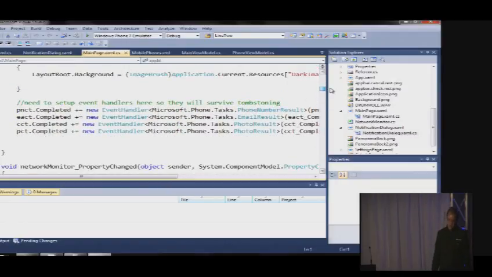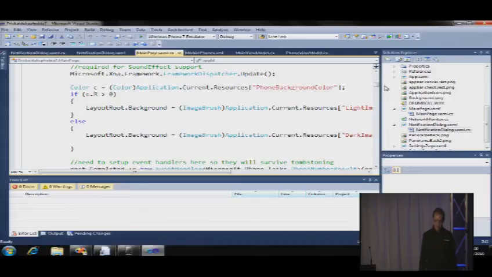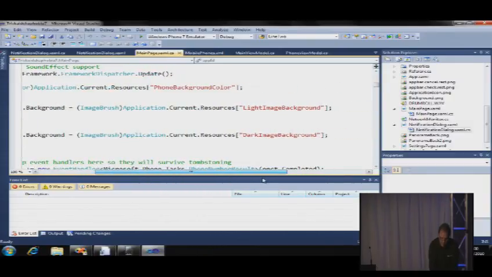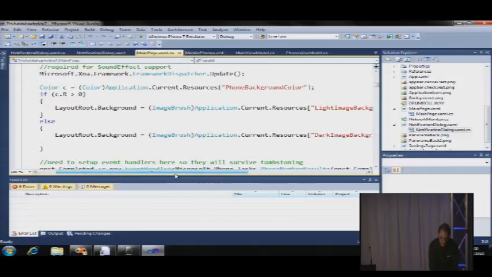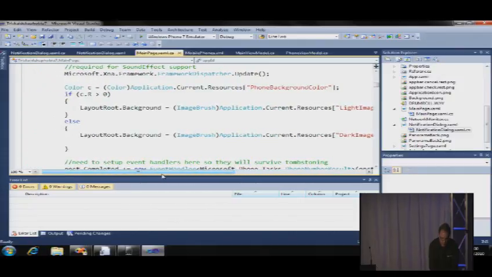So basically, the difference here is we get the phone background colour, and we actually just check the RGB value. So if the R is greater than 0, we know that the background is white. So we could then assume that we're on the light resources, so we can change the background image to a different brush. So we've actually set up both here for the dark or light, and then we'll just switch between them when the page is created.